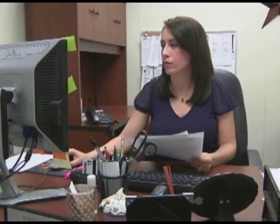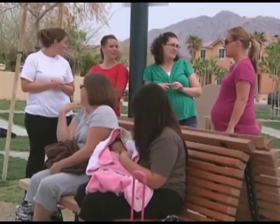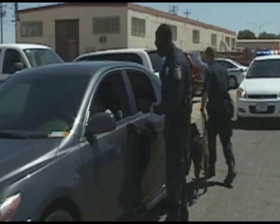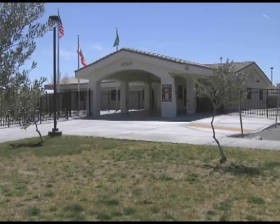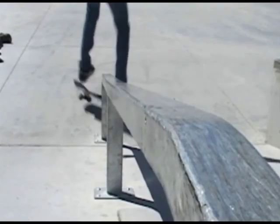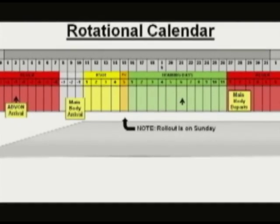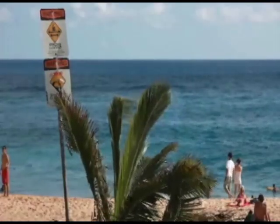Opportunities for spouses on Fort Irwin are abundant and include employment, education, volunteering, and social organizations. Fort Irwin has a wide array of occupations, from working as a medical assistant to serving as a DA police officer, along with educational opportunities. The leadership at the NTC is committed to the school district and soldier participation in their students' academic and extracurricular activities. The kids have a lot of fun — there's a wide variety of sports for them to play. The NTC offers a predictable training schedule that will allow you to plan and take advantage of recreational opportunities at home in Southern California or Nevada.